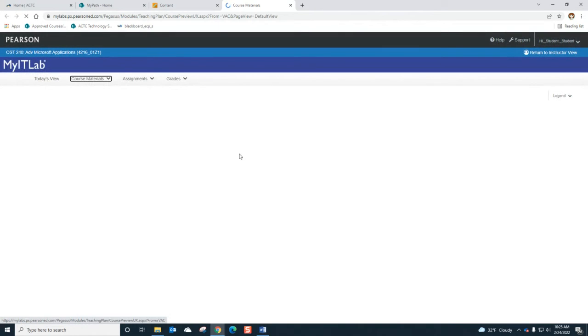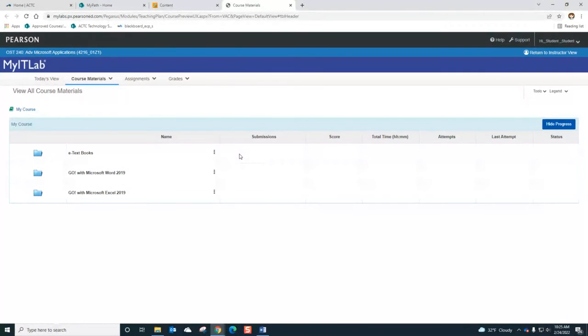So when I open this, I will come into the student view. So this is what the student would see. And right now they only see what areas have been assigned. There's also a folder here for Access and one for PowerPoint, but we've not touched on that yet in the course, so they don't see that.